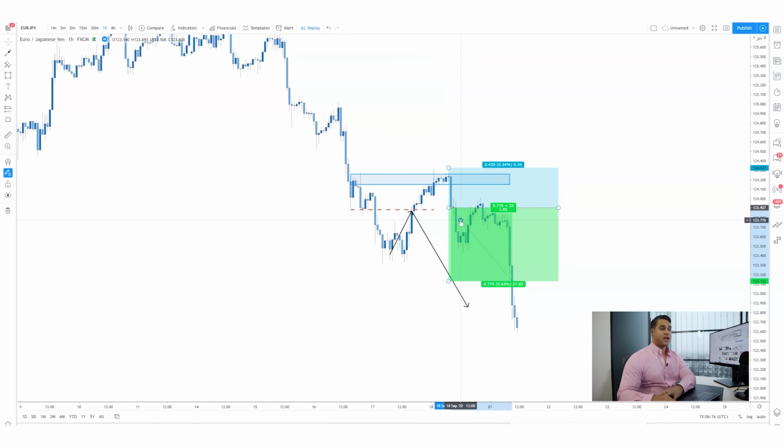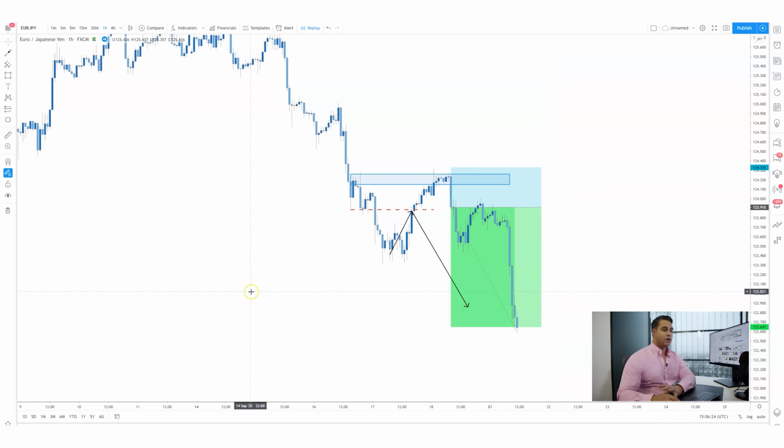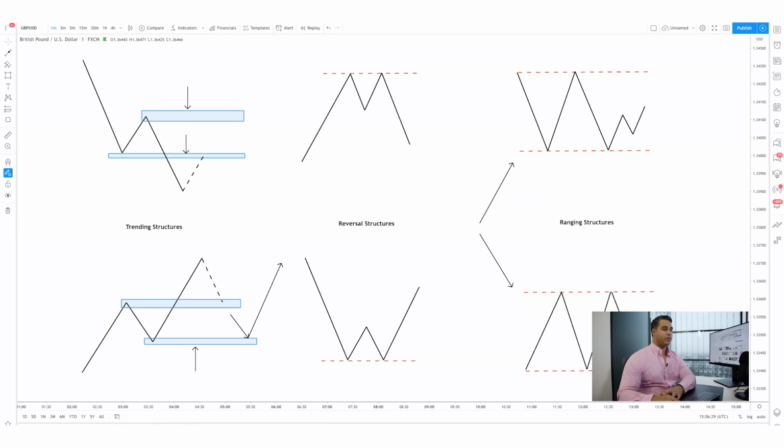So you just take your trade however you plan to take it. I really don't care. Let's just say you're going for that 1 to 3 again, and as you can clearly see here with this trade, Bob is your uncle. So that's the first example that we had a look at here: trending markets and the 2 key levels that you should be looking for when looking for trades.